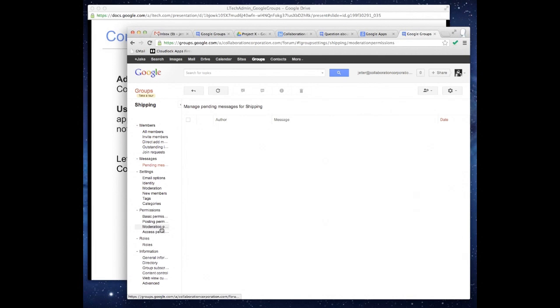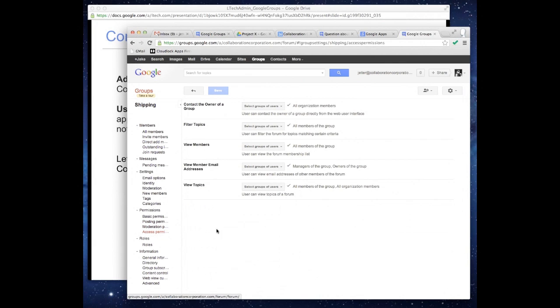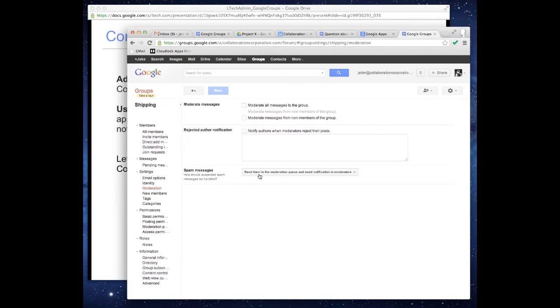One of the other things we want to look at here is the actual moderation. Groups have their own level of spam filtering. Sometimes organizations, when they start using groups, find that some of the emails get hung up in this spam filter, and they don't know what happened, except that they sent a message to the group and it never got through. So if you're going to start using Google Groups for Business, I'd recommend going in under Settings and Moderation and turning off the spam moderation for a Google group. This will help eliminate that. So we can skip the moderation queue and post to the group.